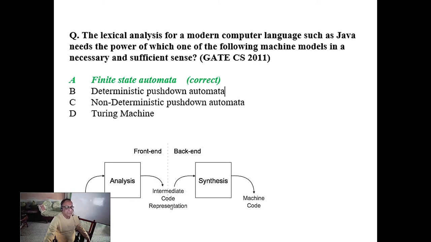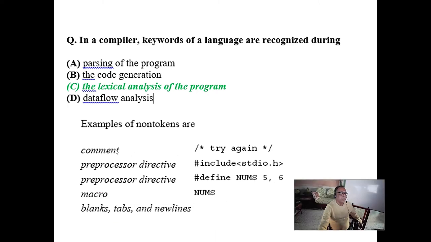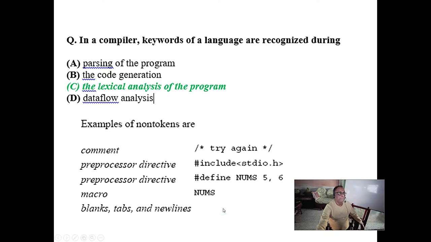This is the compiler analysis stage, this is the synthesis stage. In a compiler, keywords of a language are recognized during lexical analysis of the program. In the lexical analysis, comments and preprocessor directives are taken out. Tokens are also identified. But if you say an integer variable i is initialized with a floating-point number, that is not part of lexical analysis nor syntax analysis — that will be done by semantic analysis. Whether integer is fed with integer or floating-point number is done after syntax analysis. The lexical analysis identifies the tokens.